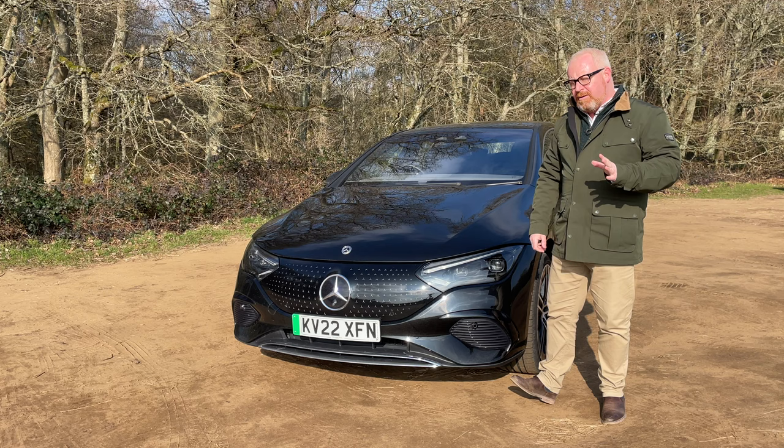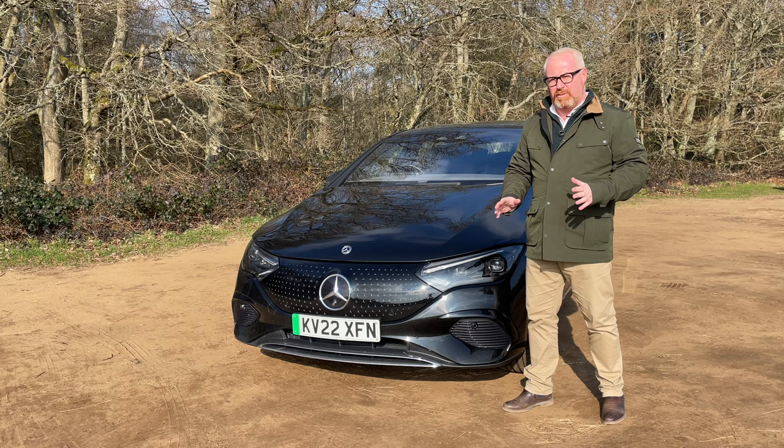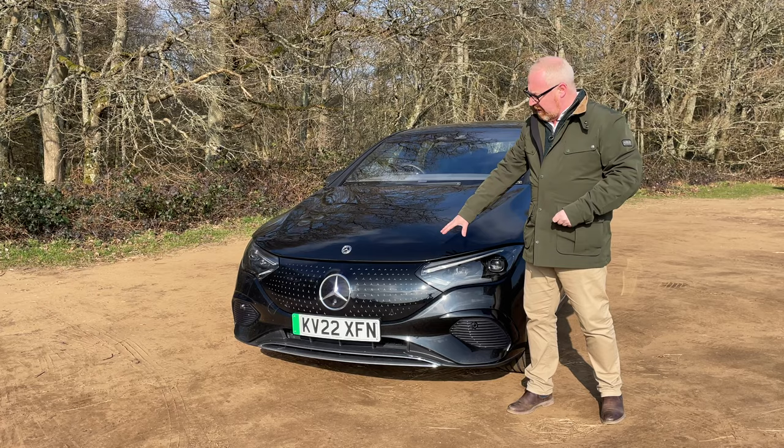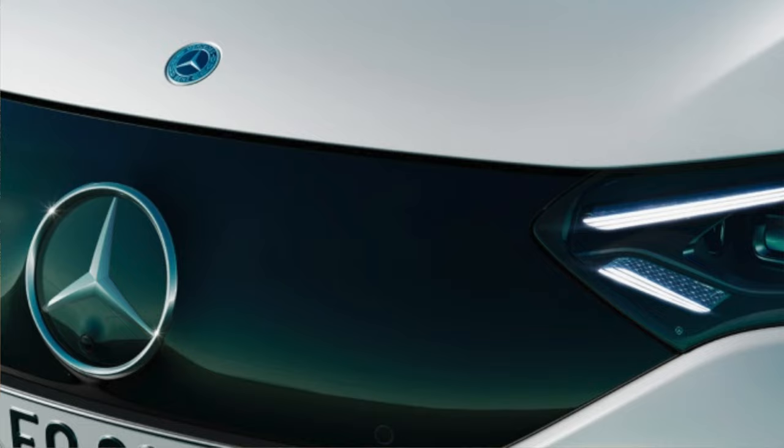Now, on the standard EQEs, not the AMG fettled models, there are four trim levels, which we'll talk about later in pricing. The top two, of which this is the top of the range one, get these little three-pointed stars embedded in what would be that grille area. But without them, that's going to be really bland, because it's just going to be black plastic across the front of the car. And it's going to look really, really bland, I think.